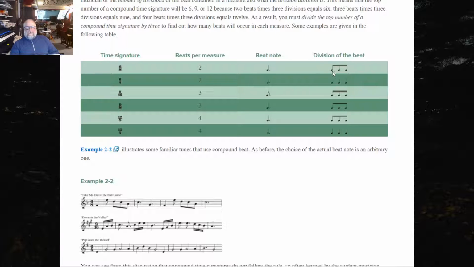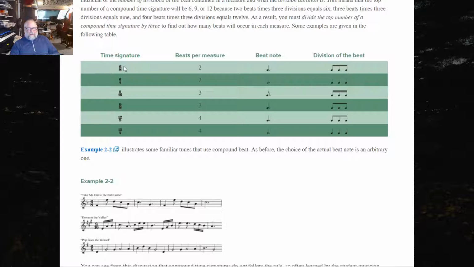So again, like we talked about in class, this 6/8 still means there is six eighth notes worth of stuff in a measure, but that there are not six beats. In compound time, the time signature still tells you how many things there are, but it doesn't mean that there are six beats because we don't feel it. We feel them in groups of three.